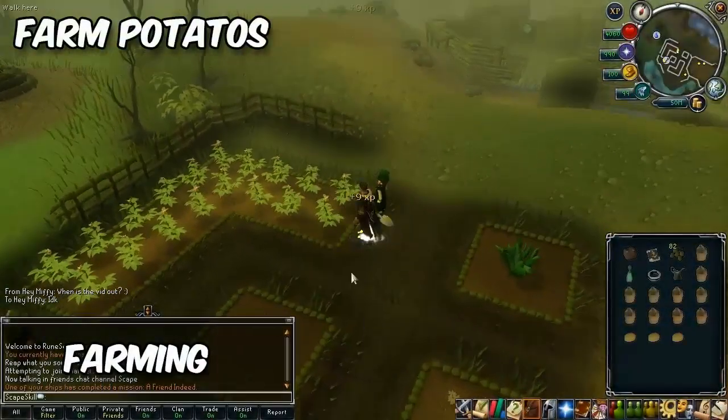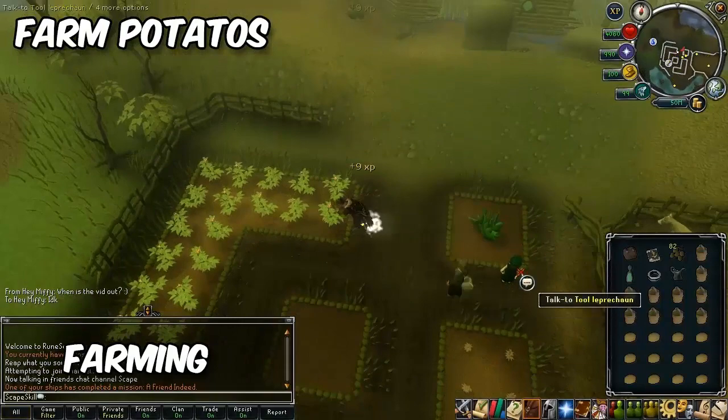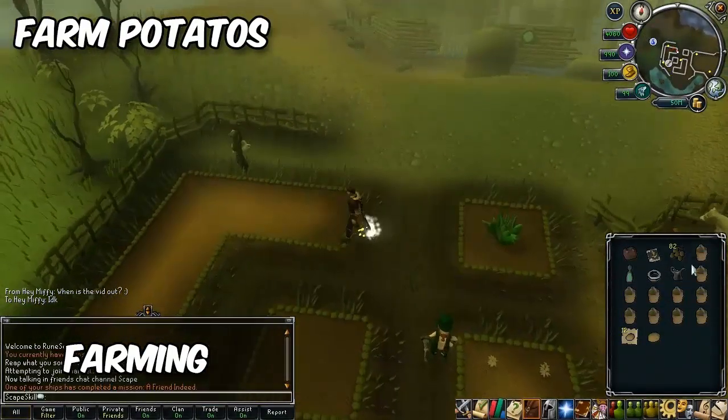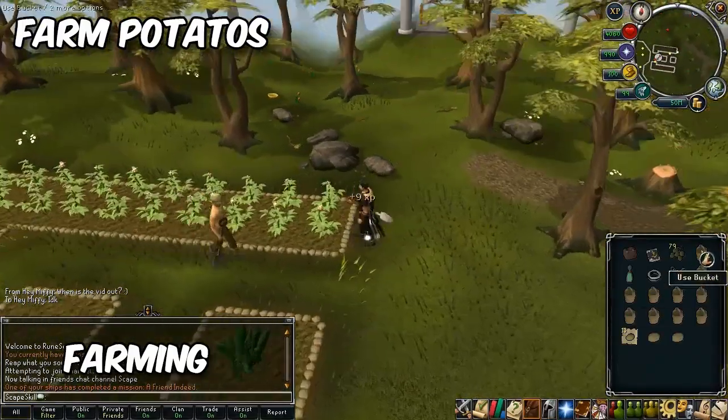Now farming is fairly interesting as it allows you to do pretty much anything to try and get your rocks. However, I think the best way is to simply plant potatoes, as you can yield quite a lot in a single trip.